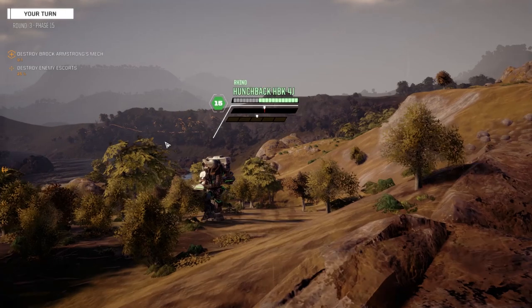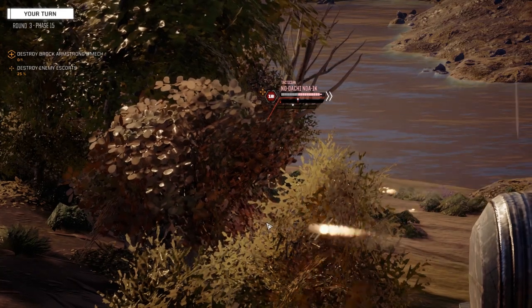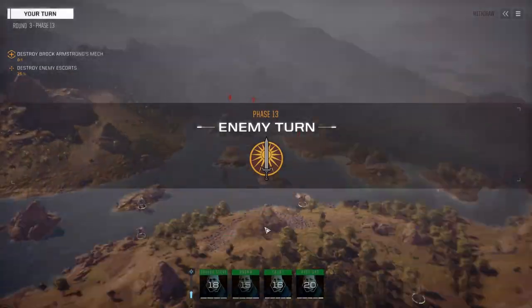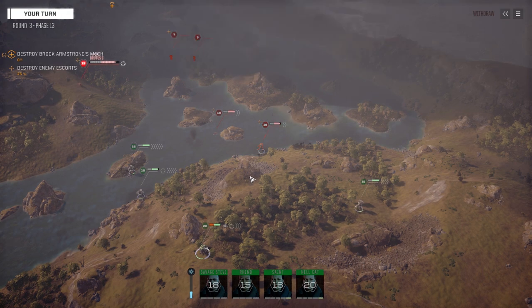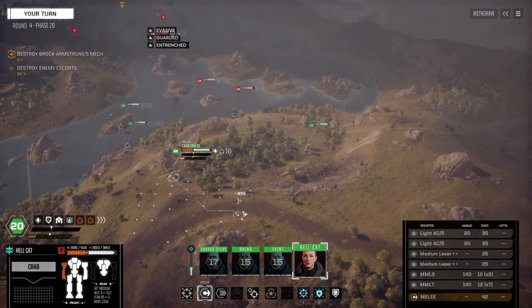Double time, let's go. Okay, let's get over here. Start flanking this guy. A lot of leg hits, it's nice. Okay, he's got a Firestarter with him. I'm here. Not worried about that too much.